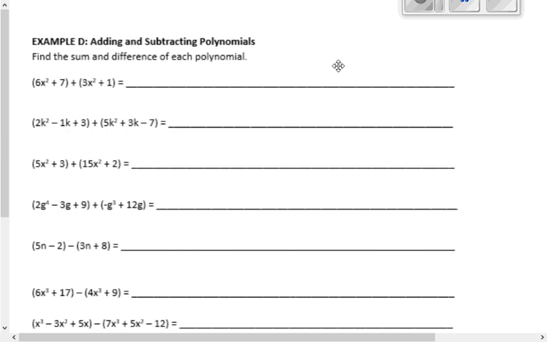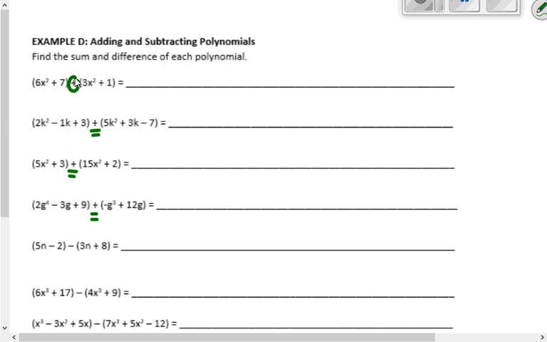So in the first problem, for the first four, we are adding the quantities. Notice the plus sign here. So the parentheses that follow are really not that important. We basically just have one big sentence here that we can rearrange because we're adding. So there will be no sign changes or anything like that.